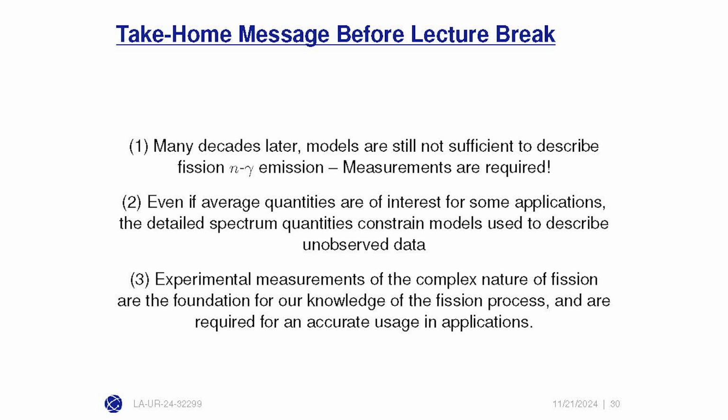Many decades later, even though we have been measuring fission since just before the Manhattan Project, and pretty heavily since then, there's still a lot to be known. These models do not describe our understanding of fission neutron and gamma emission, much less all the other aspects of fission, and so measurements are still required. And even for things like CGMF, FREYA, FIFRELIN, and GEF, you still need these input distributions to start the calculations. And even if average quantities are of interest, for example, this average neutron energy, sometimes, like I said, that's all that really goes into a lot of calculations.